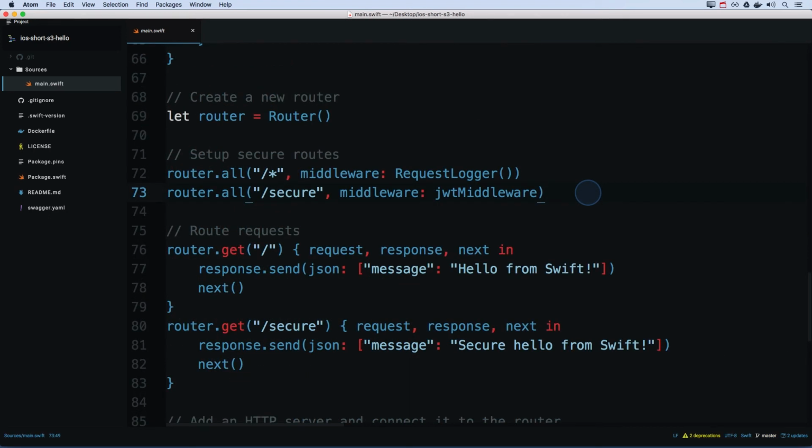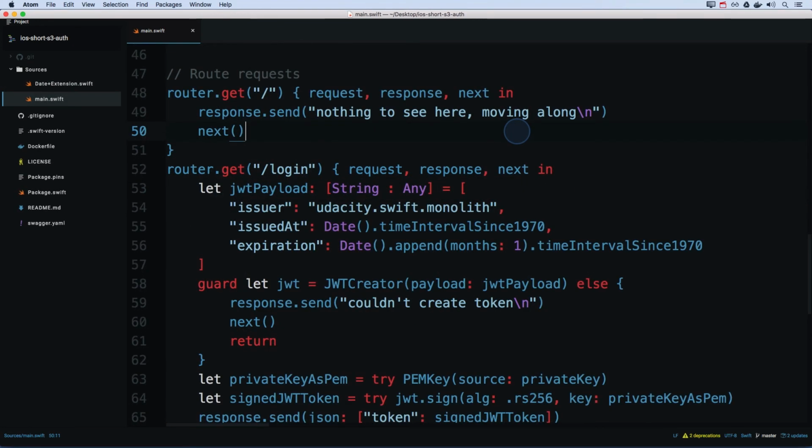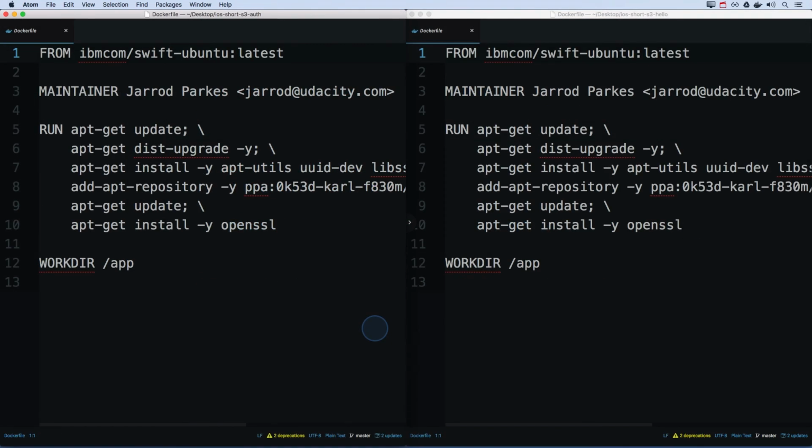The hello microservice has the root and the secure endpoint, and we see their implementations here. And the auth microservice has the login endpoint and an additional root endpoint that returns nothing. The purpose of the root endpoint is to hide away the default response that Kitura returns if no root endpoint is provided. If we didn't define this, then the root endpoint would return some HTML saying essentially the equivalent of hello world from Kitura. Okay, now let's build and run these, and we'll start by looking at the Docker files.